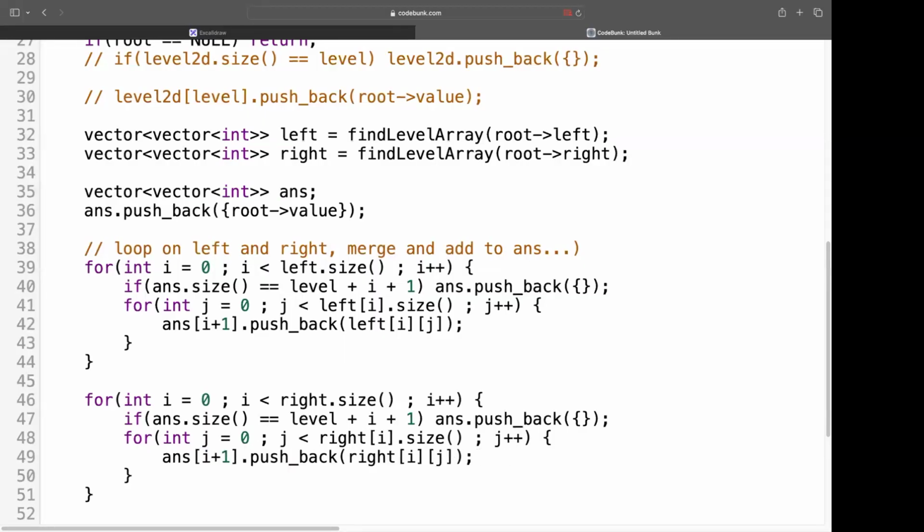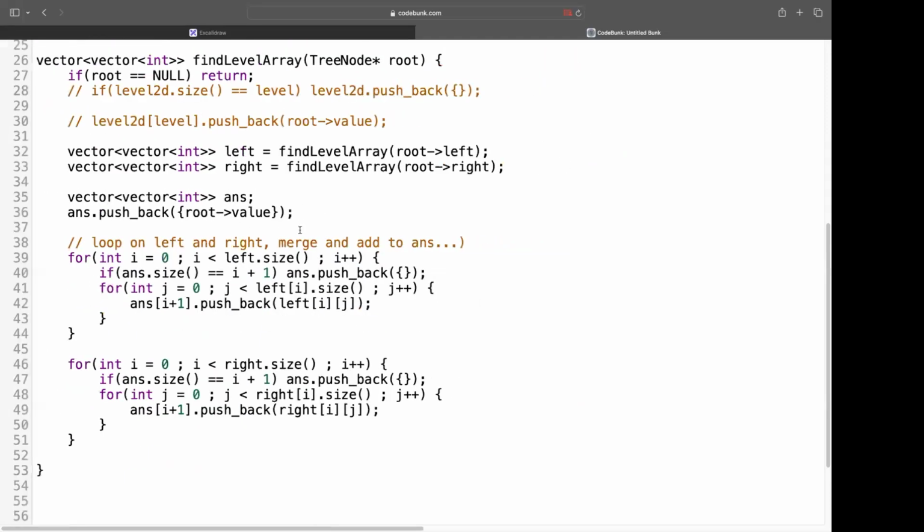Tell me now, does this make sense for you? Okay, even this level, I don't care. So yeah, does this make sense now? We don't need level if we are doing this thing, at least in this question.